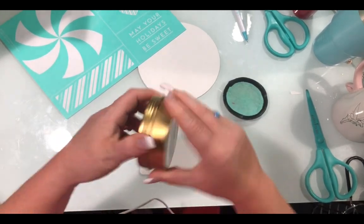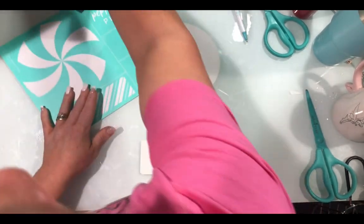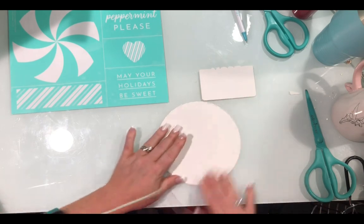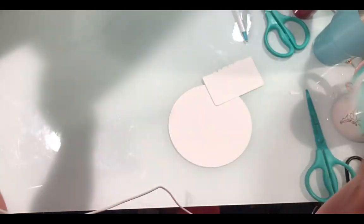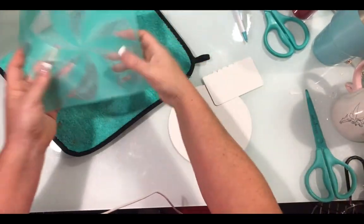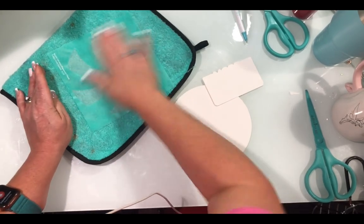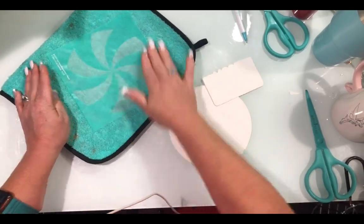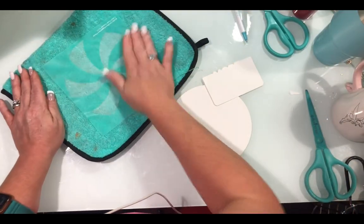Okay. Let's go ahead and let's make this project now. It's going to be super cute and super fun. Are we ready? I love Christmas in July, you guys. This is such a fun project. Now, also with the chalk suede, you want to make sure you fuzz the transfer up. Fuzz, fuzz, fuzz. Okay. I'm going to fuzz it up well.